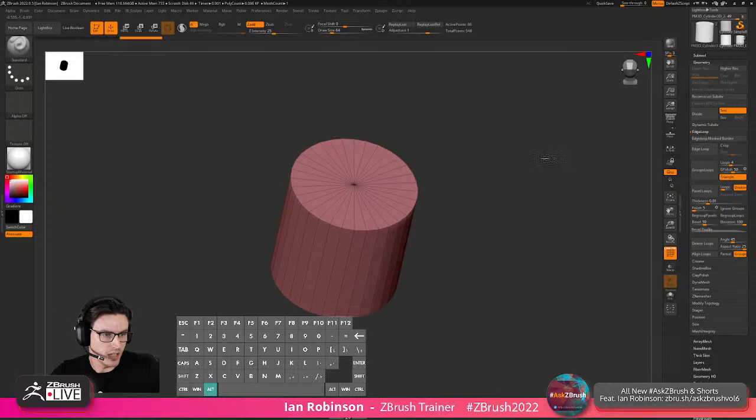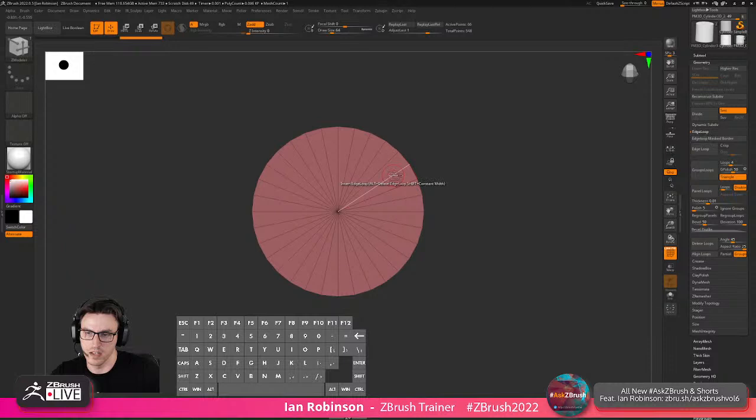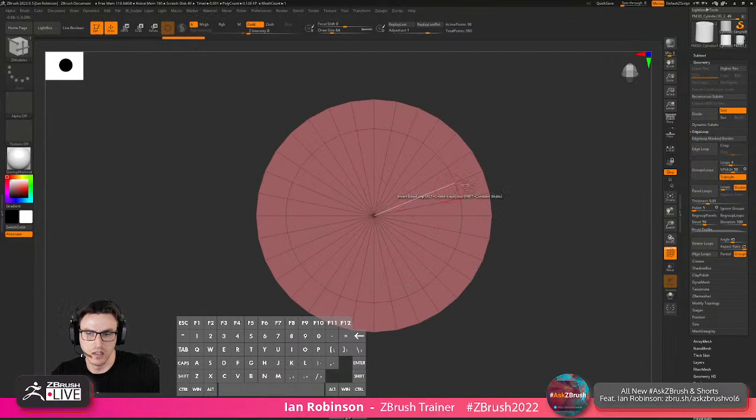So we're going to hit B for brush, Z for ZModeler, and M for ZModeler. Right out the gate, I'm going to hover over an edge loop, and it's pre-selected at insert single edge loop. We're just going to create an edge loop so that we can basically create our wall. So let's get something like that. We don't have to worry too much. Now I'm going to hold Alt, and as I hover over a face, I'm going to drag my cursor around to select all the stuff here.